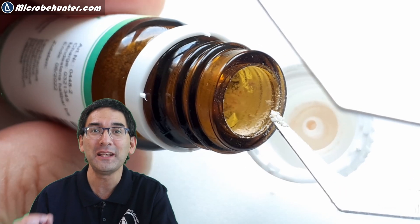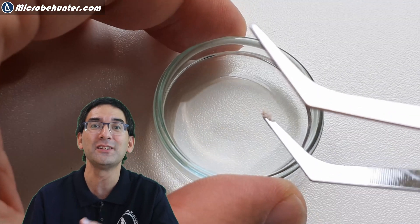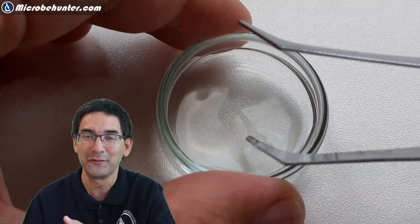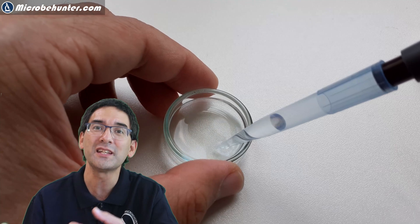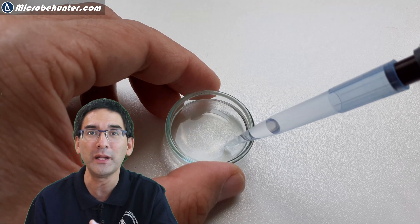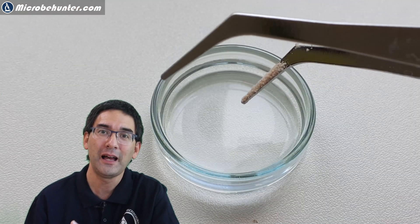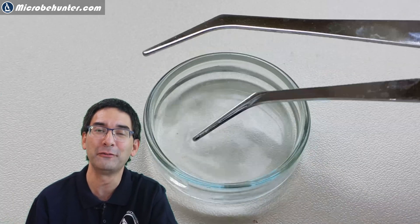They're inactive until you put them into a liquid solution. And this is what I've done right now. I've taken a very small amount of the dry bacteria and dissolved it in a little bit of water. I discovered that the amount was not enough so I had to add a little bit more later on. I used a pipette to re-suspend the bacteria and then waited a few minutes until the bacteria had taken up the water, and then I put it directly under the microscope.